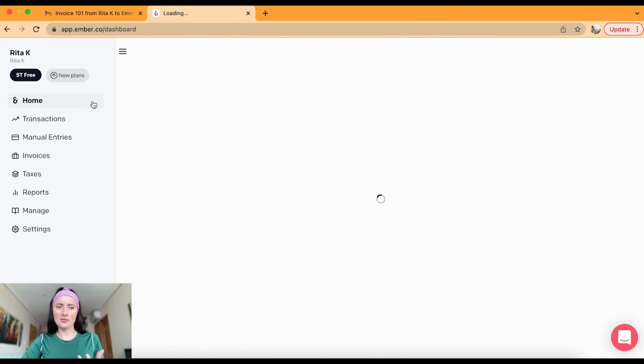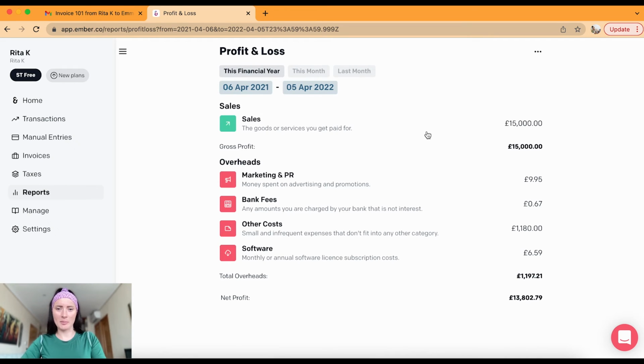It's the same as when you click from the home screen here. So it comes back to the same section. And you can analyze this month and you can look at previous months as well. So what does profit and loss show? It shows all income made in that particular tax year. In this case, it is from 6th April 2021 till 5th April 2022.